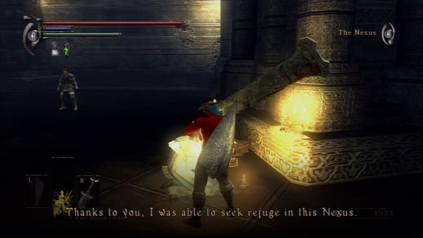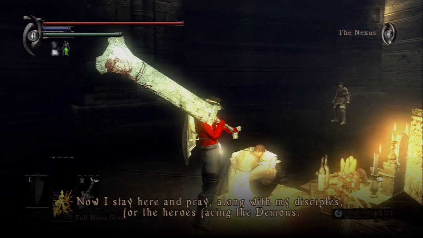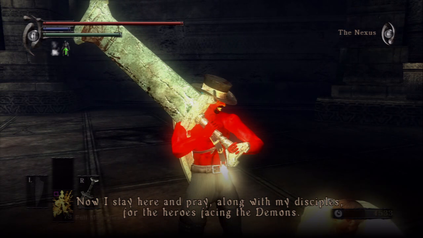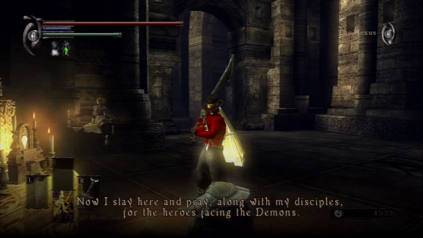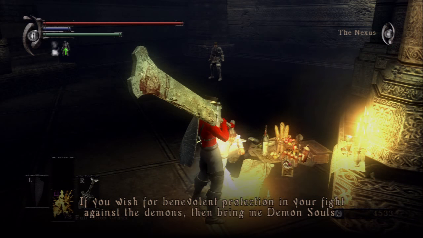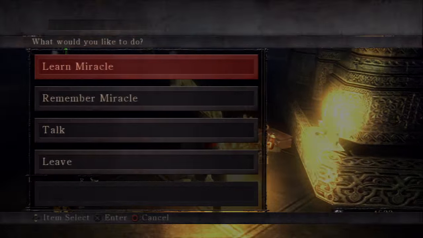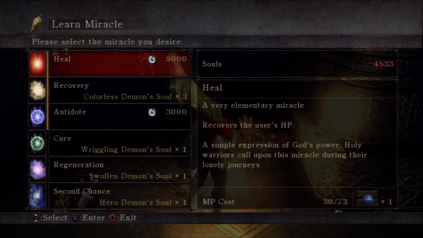So in here's this another Nexus person that we saved. Now this is a guy that got deceived and stay here, along with my disciples, for the heroes facing the demons. Might as well just show these characters off. You're getting close to the end of the game at this point, right? Yep. So this guy will cleanse demon souls and perform a miracle with their power. Yeah, he turns them into miracles.